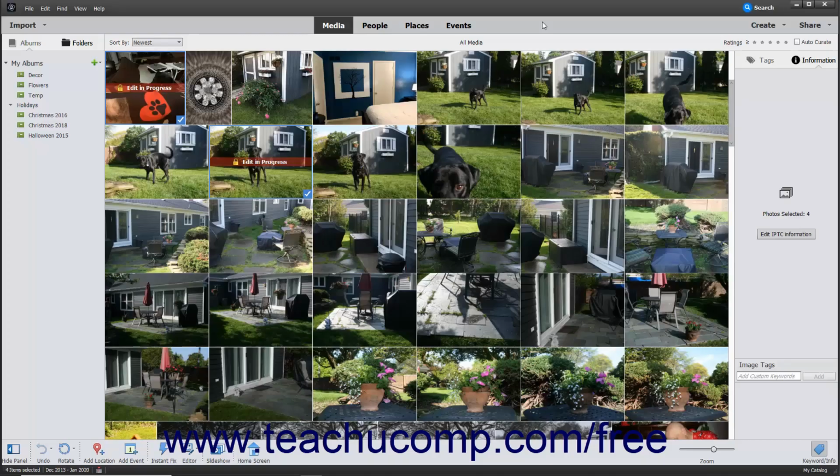Slideshows are a fun way to share your photos with others. You can add text, transitions, and audio to make a truly impressive slideshow. If you open a slideshow created in an older version, Photoshop Elements automatically converts the old slideshow to the new slideshow format so you can play it.